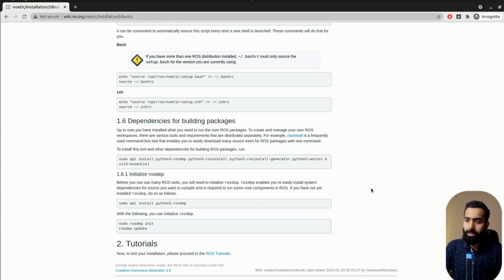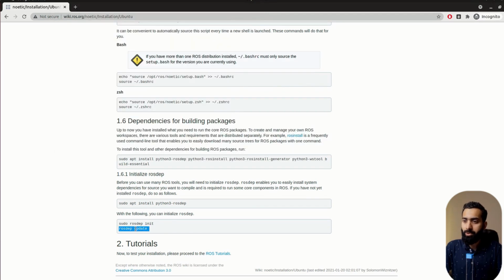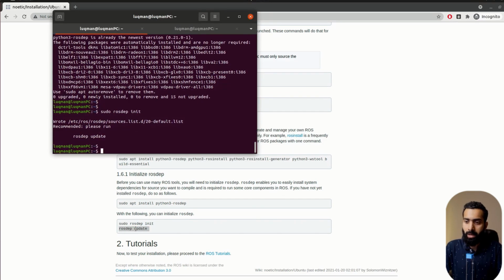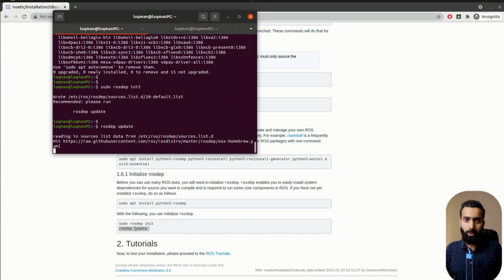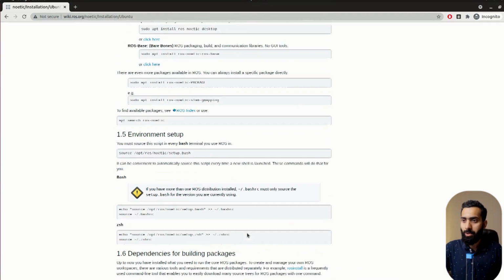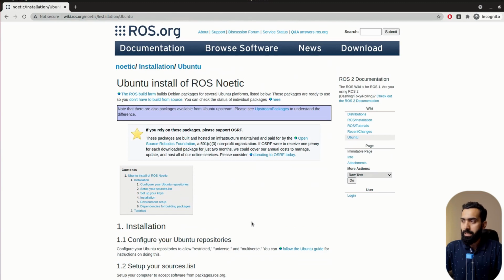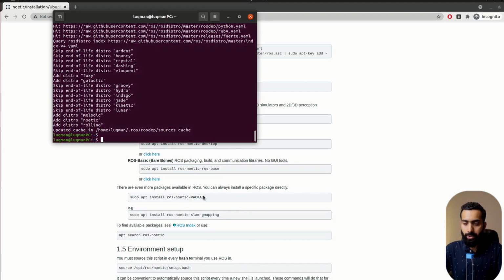So things are installed. Let's run the next command. And we need to initialize rosdep, then we need to update the rosdep list. This is the complete process of installing ROS Noetic on your system. After this line completes, we are going to verify the ROS installation. And up till now, the commands that I have copied and pasted are the only thing you need. You don't need to install these other things because we have installed desktop. You don't need to run these commands. These are just examples to install ROS packages.